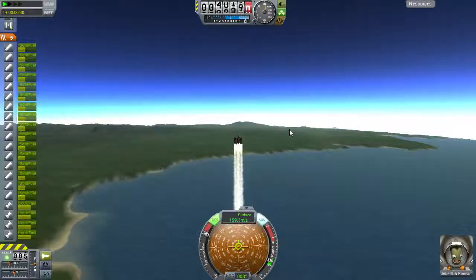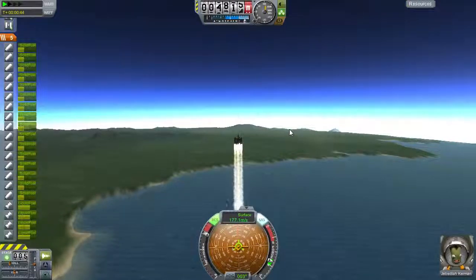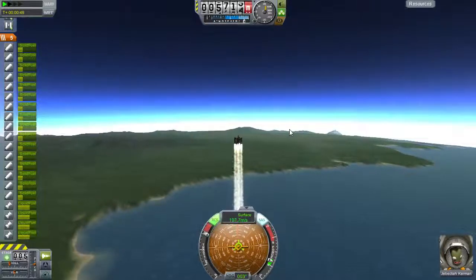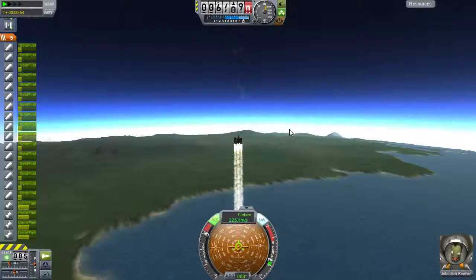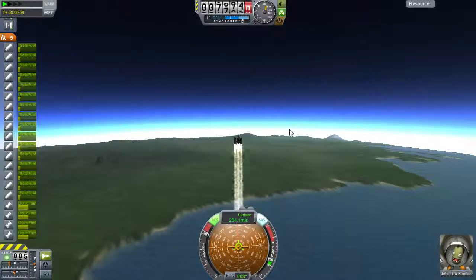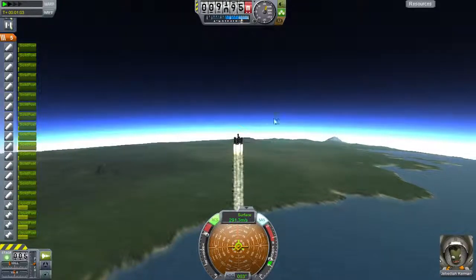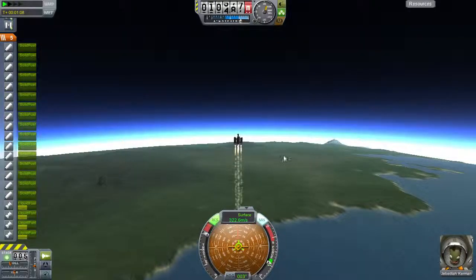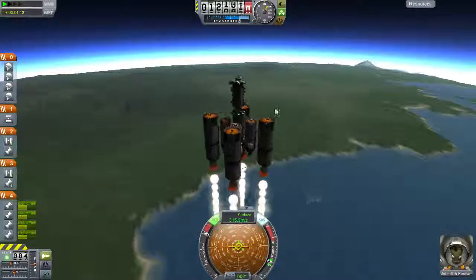I mean, I guess it makes sense, but even then, your command pod is usually the top bit, so having to attach the rest of the ship to that kind of defeats the purpose of subassemblies, because your subassembly is probably going to be below it, so then you have to flip it upside down. So I don't get it. And in the case of this design, you can't really flip it upside down very well. Detach. Goodbye, stuff.